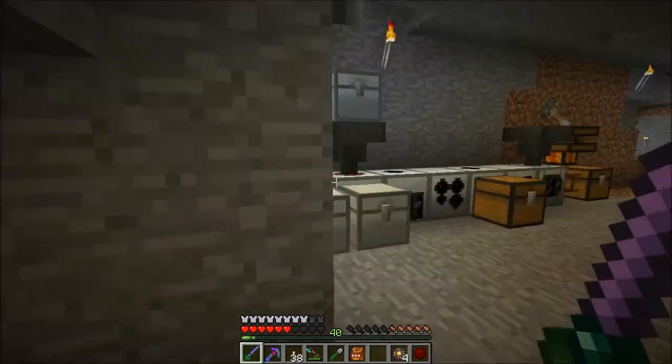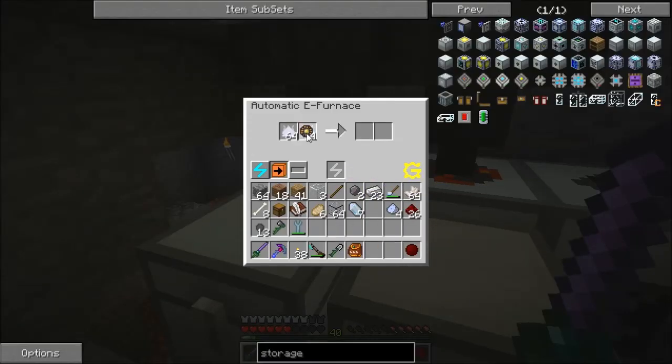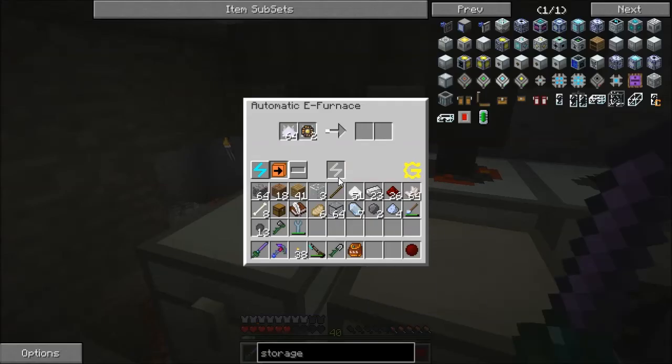Now, as you can tell, this is quite an involved process here. Especially once you get up into higher tiers, where, just to show you guys, the 64 storage crafting chain: cluster, 3 blocks, 3 segments, 3 cells. Wow. Bit expensive, isn't it? But don't worry, we have a way we can improve this later on.